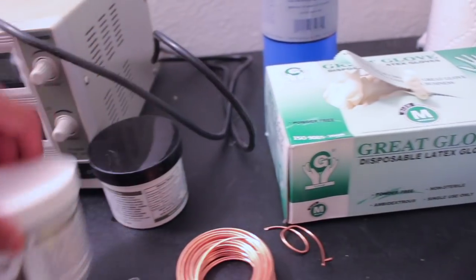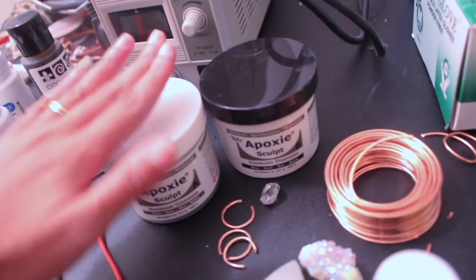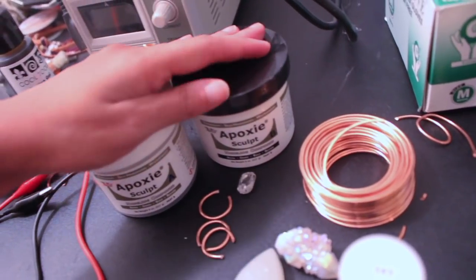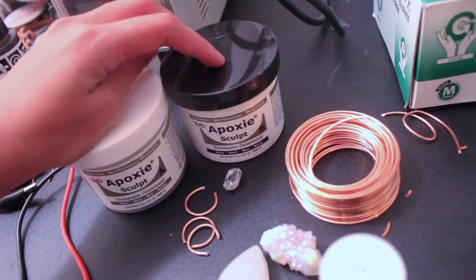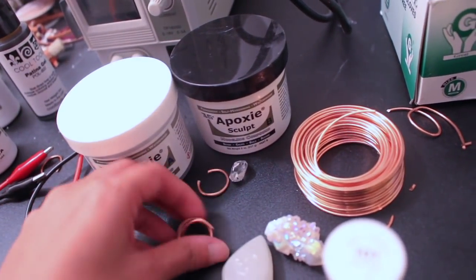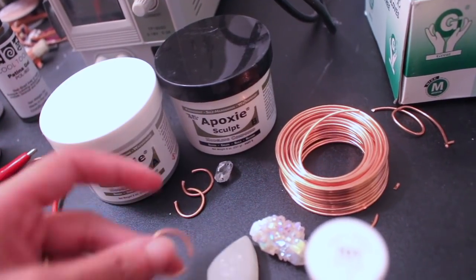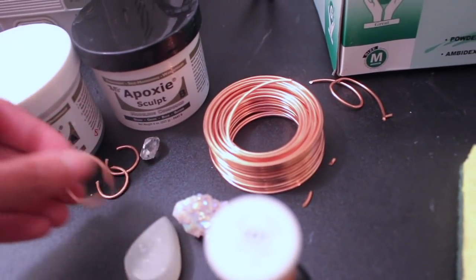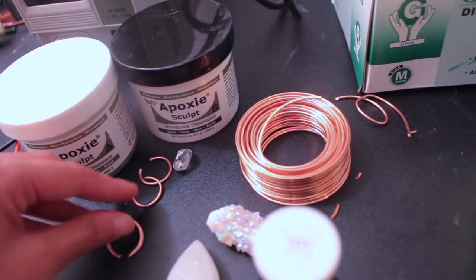These are epoxy clay, so this comes in a little set. You mix a little bit of this, a little bit of that together. It's usually a ratio of 1 to 1, and this is really good, for example, I have some little ring thingies here, which I will attach to the crystal. So you actually use this to attach it, and it shapes it very beautifully.